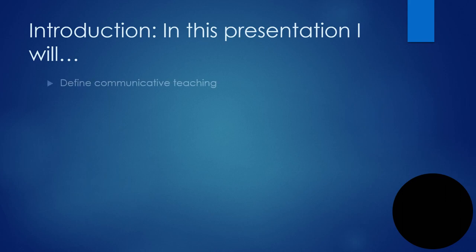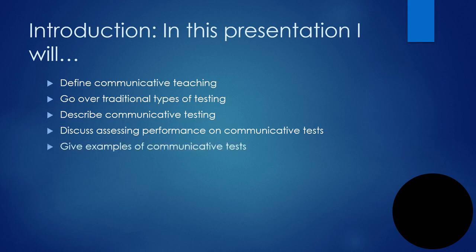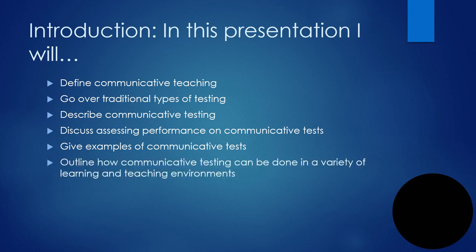In this presentation, I will talk about communicative teaching first before I talk about communicative testing. But before I even do that, I'll just go over some traditional types of testing. Then we'll get into describing communicative testing. After that, I'll talk about assessing performance on communicative tests. How do we grade our students on communicative tests? I'll give some examples of communicative tests, and I will outline how communicative testing can be done in a variety of learning and teaching environments.